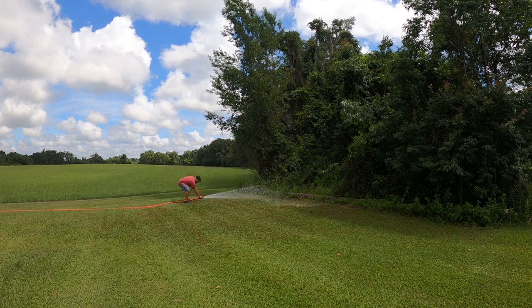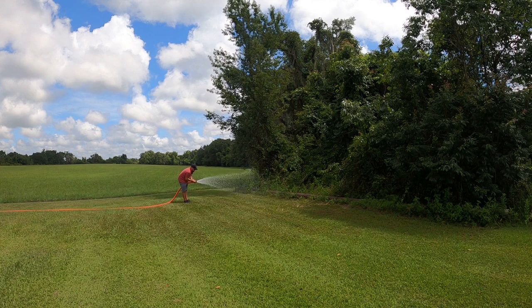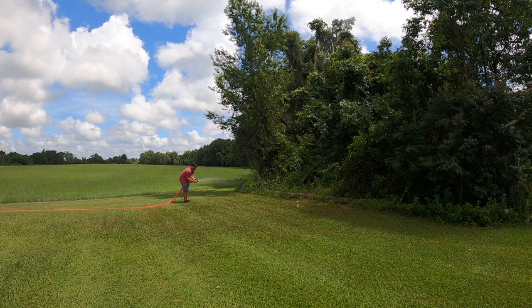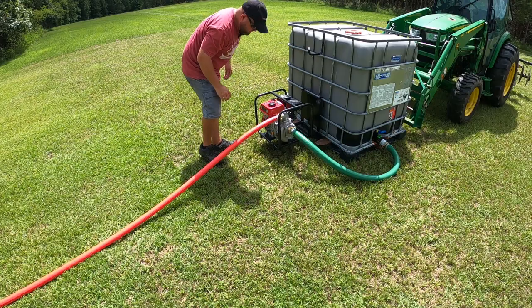I'm gonna go cut this pump off because you do not want to run these pumps dry. We ran exactly 5 minutes. I'll close that off so this pump is deadheading in water, not running dry.